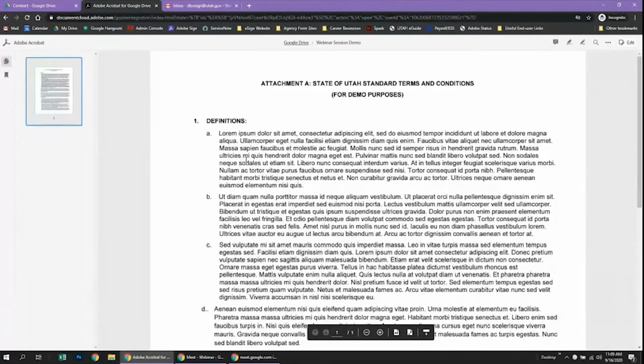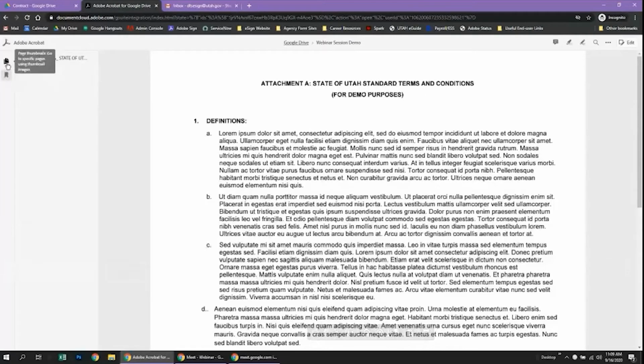And it comes in really handy when you're working with a document that has dozens, maybe more pages that you're trying to navigate through. The other icon is the bookmarks icon, which gives you bookmark links to easily toggle through and navigate through your file. And hovering over any of these icons gives you an explanation of what those tools will do.